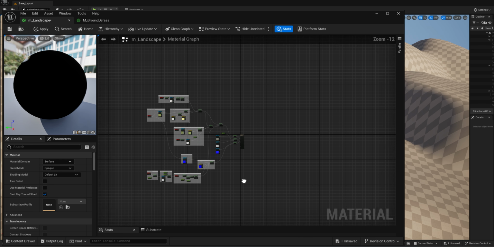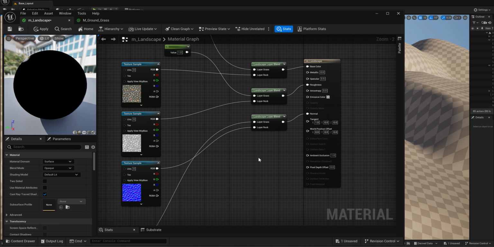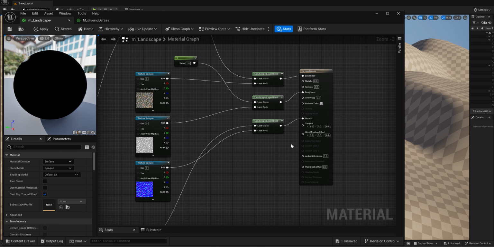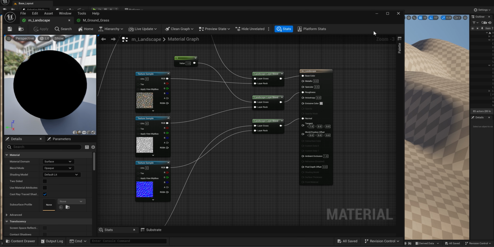So that is an option for you, and you can get some more complicated materials brought into your landscaping. And let's hit apply and save. So you could also bring in your own materials from other websites, or maybe you made your own. If you made your own, maybe using Substance Designer or Substance Sampler, you can bring those in as well. You would just plug them in just as any other material, but through these layer blend nodes.